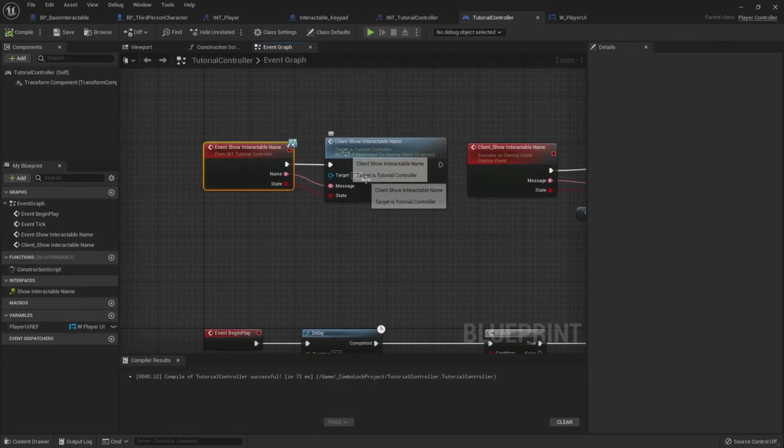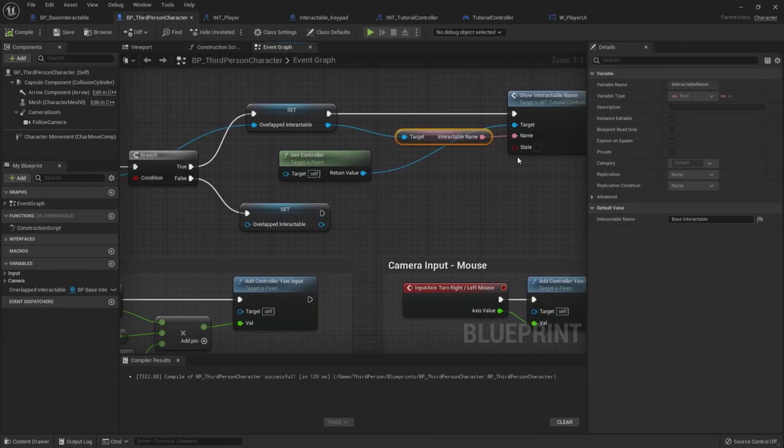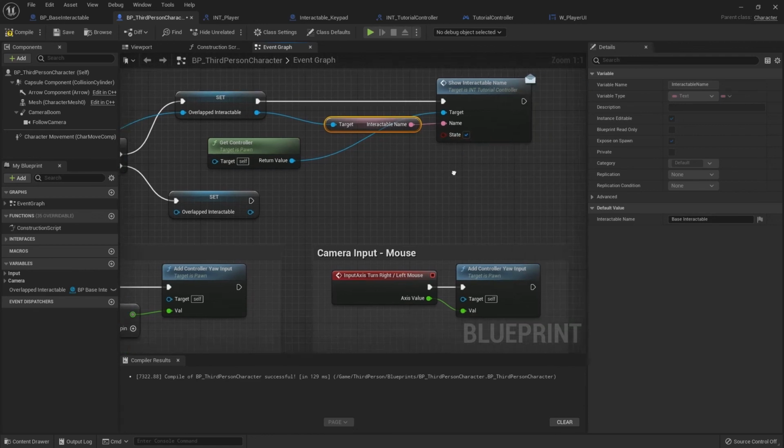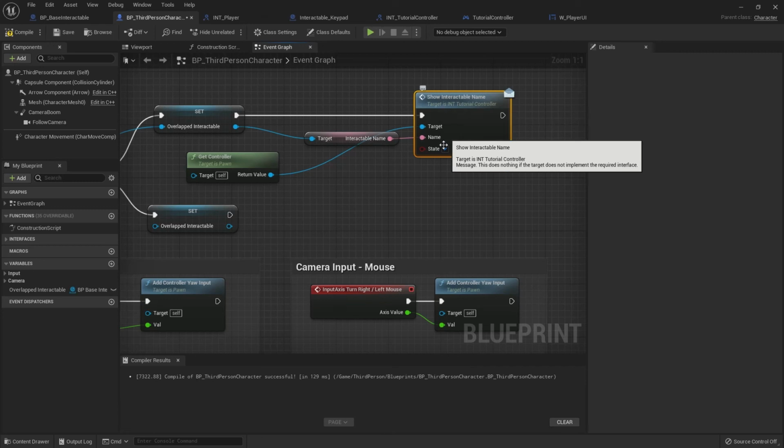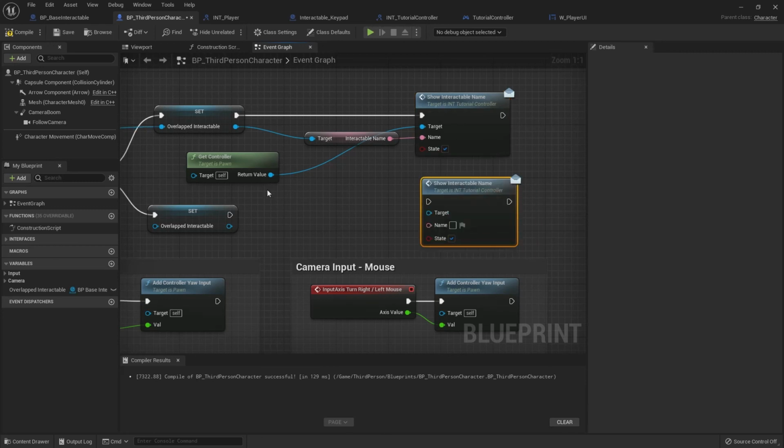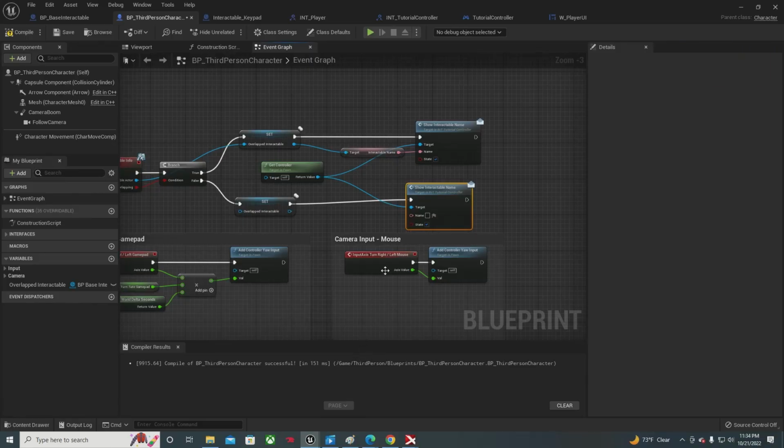Okay, and that comes from, and that goes, okay, we need to go to the character. And now we set that to true. And we copy and paste it. Needs a target. That's the controller. Okay, this is me from the future cutting into the video because when I originally made this node, I forgot to uncheck state. Now, it still works, but I meant to uncheck this, and I don't know why it still works, but just keep that in mind. Okay, back to the video.